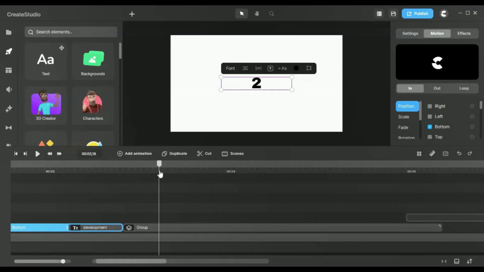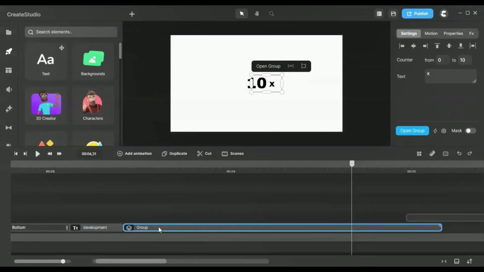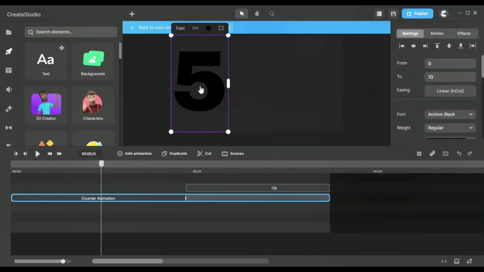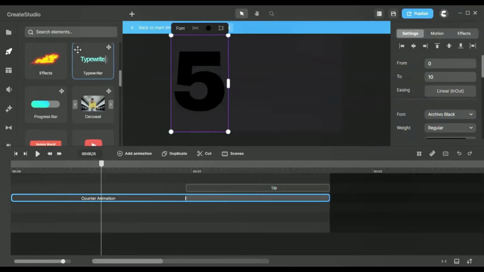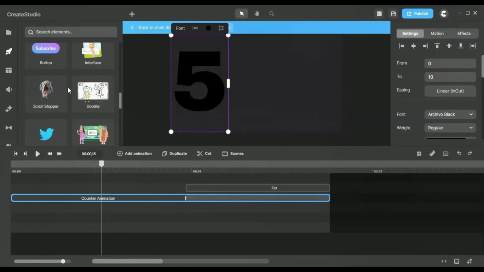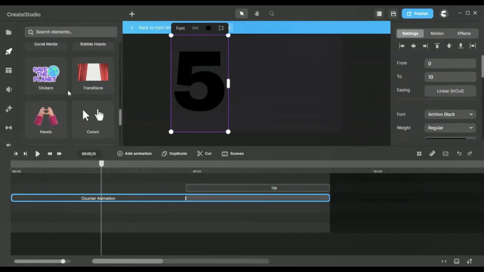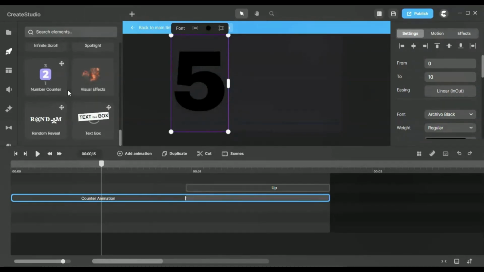And let's move on to this one, which is quite interesting, and it is a group. So let's go ahead and click on open group. So in order to have a counter animation on the screen, you can head up to Studio and you can scroll in right here. This has all of your basic essentials for different animation, beginner, advanced, any level for that matter. So when you scroll down, you simply drag and drop it onto the screen.